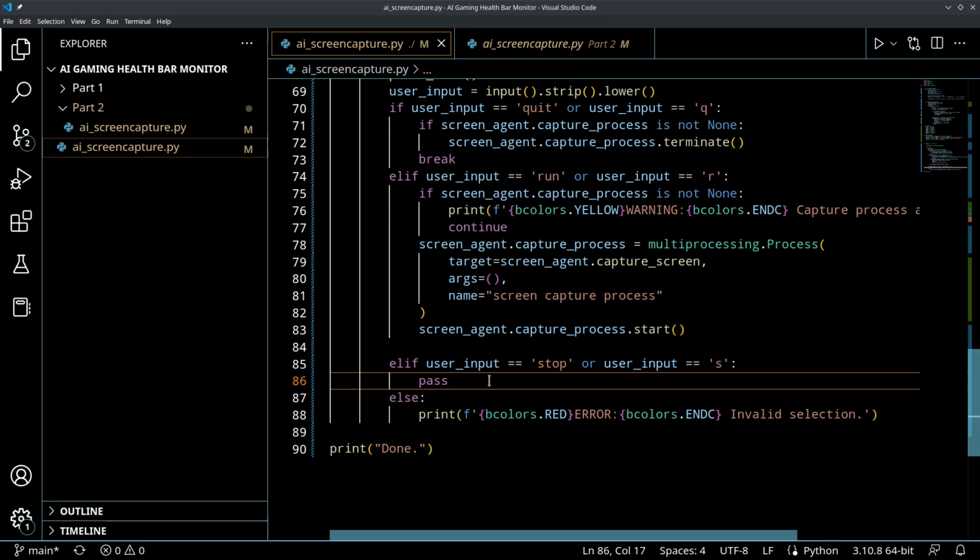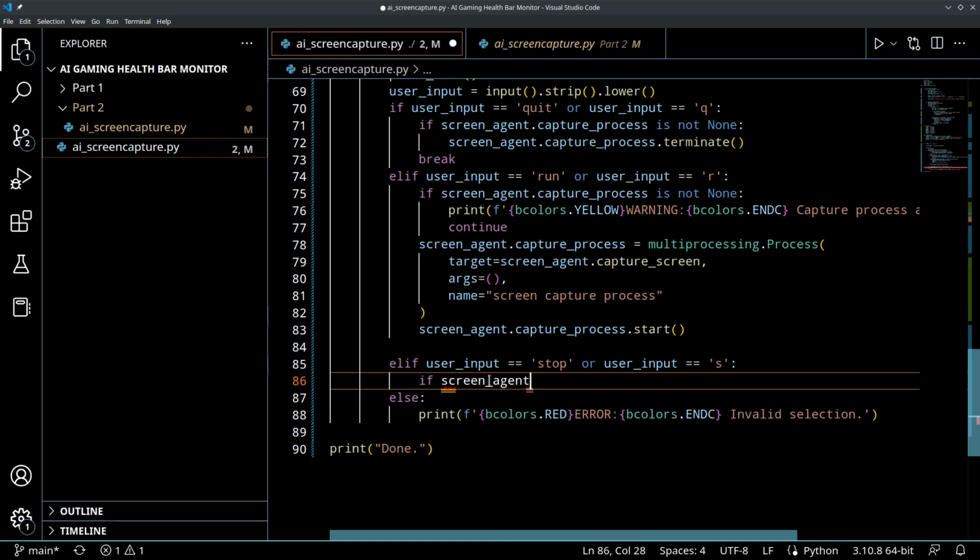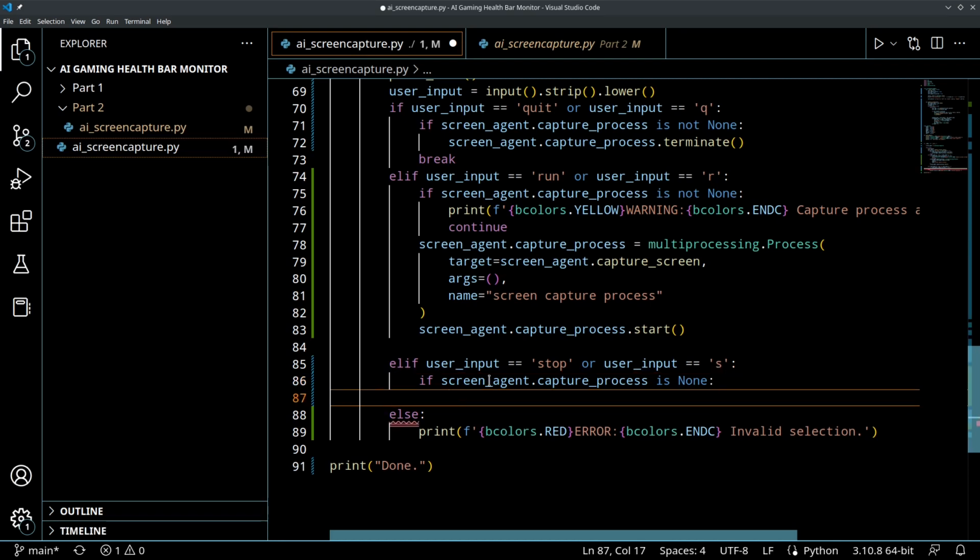Okay, so next we want to implement our stop. This is going to be quite similar. We're going to say if screen agent dot capture process is none, so if it's none, we have nothing to stop.